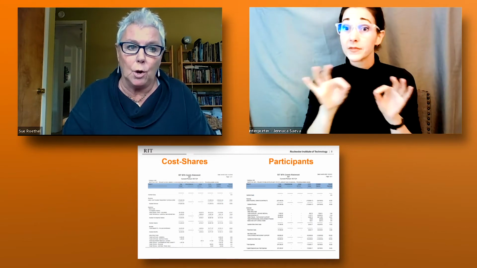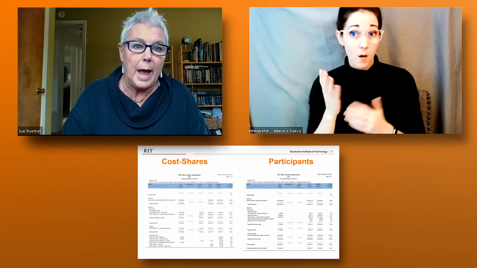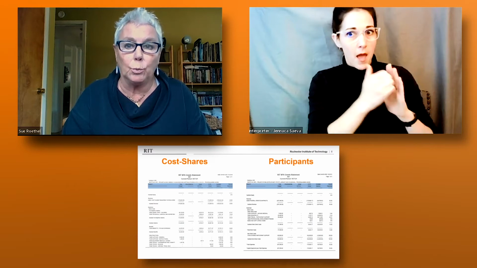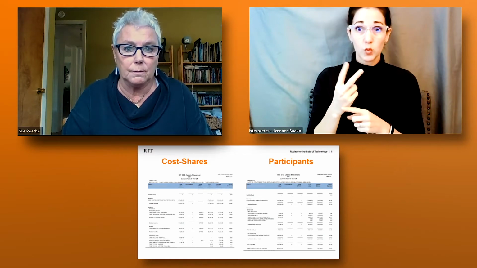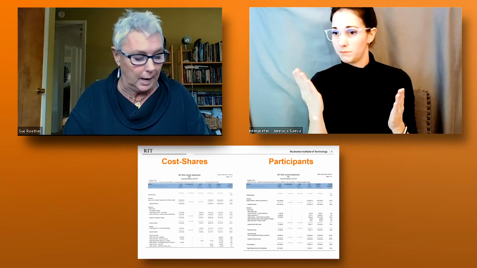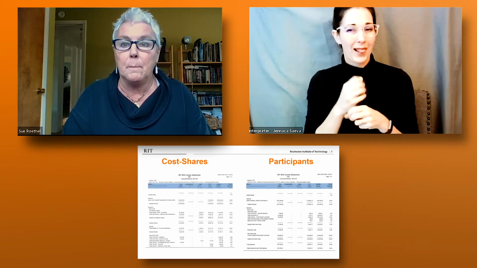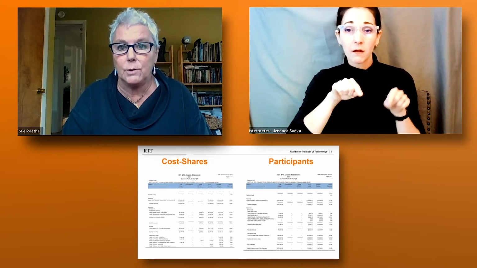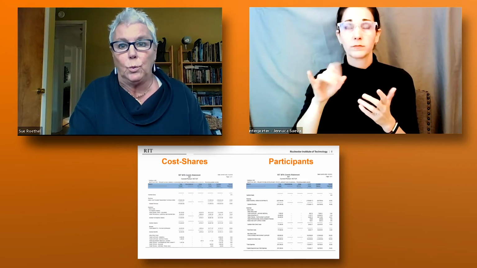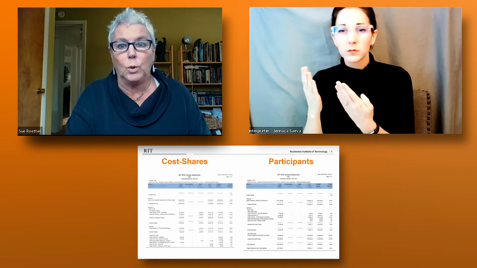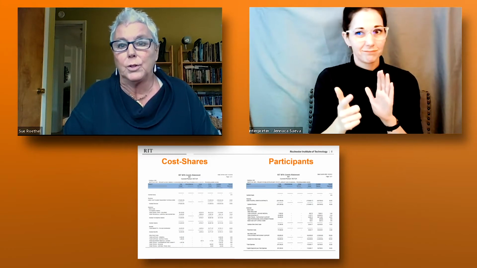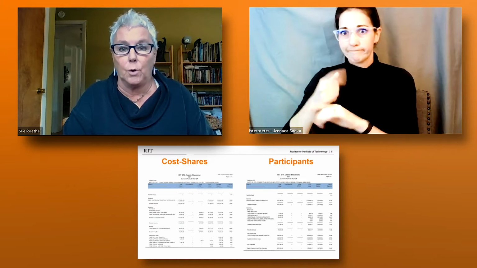The main thing to note, if you have one of these special accounts in addition to your main account, you'll receive two budget statements from Mary and me, one for the main account and one for the special account. And the money that's in these special accounts cannot be transferred to the main grant. They're restricted funds. You can only use them for the special purpose that they are set up for.